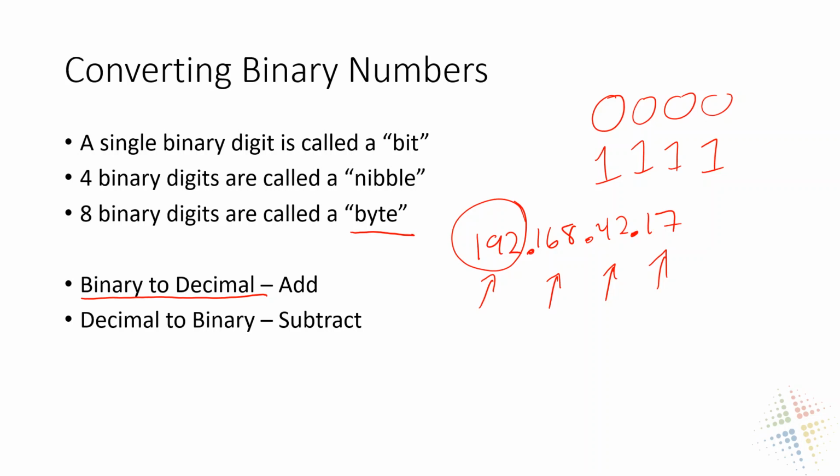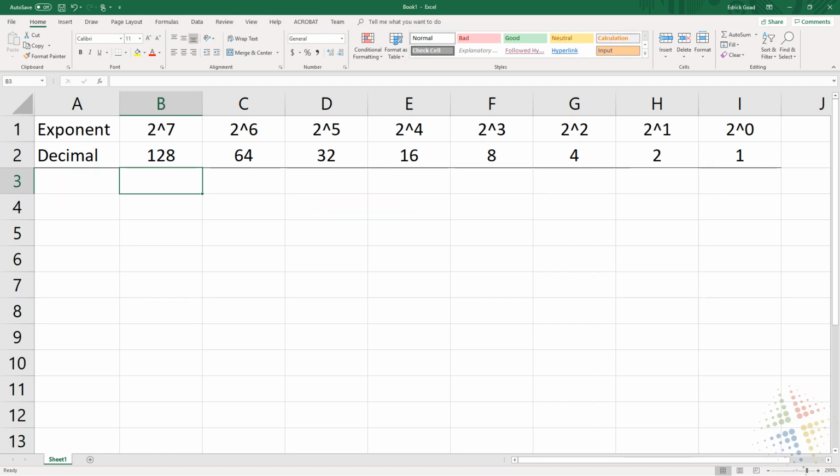So a little bit of background first. Here I have a spreadsheet open. And I have my decimal numbers here, which you may recall are in fact referring to binary. So we have the number 1. 1 times 2 is 2, times 2 is 4, 8, 16, 32, 64, and 128. These are essentially base 2, or multiples of 2s as we move along. Times 2, times 2, times 2.